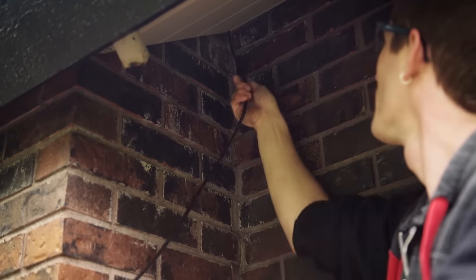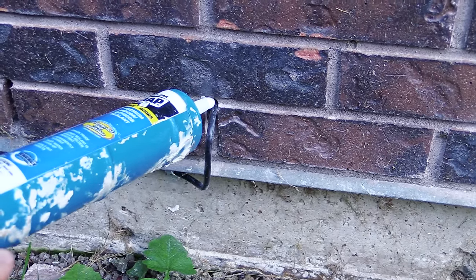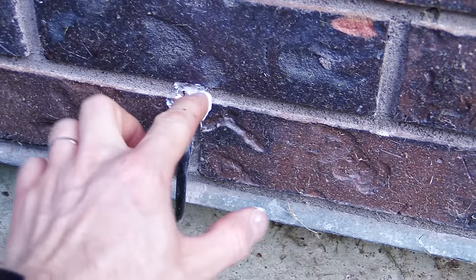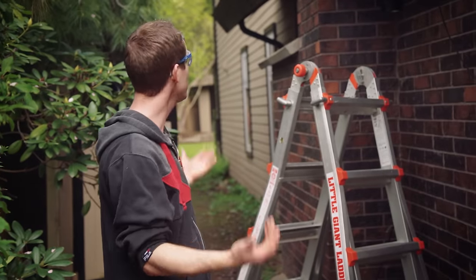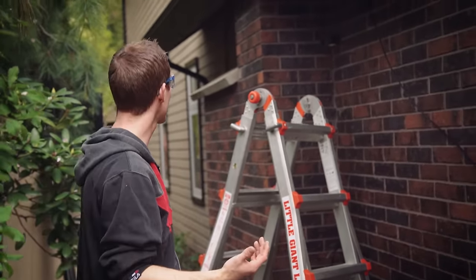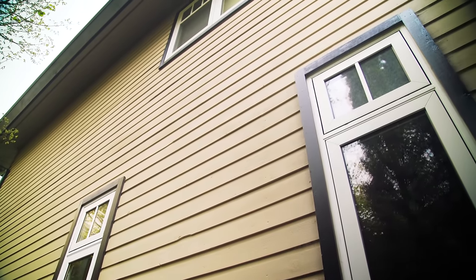Now that we've got our wire in the wall, we put some caulking in to keep moisture from seeping in along the wire — it dries clear. If you were doing a longer run, more cable would be visible from the outside, but the limit is pretty much your own creativity. Best practice is to generally follow the lines of the house — whether it's siding or a vertical finishing piece — and keep it in corners as much as possible.